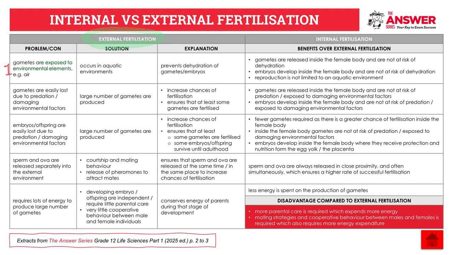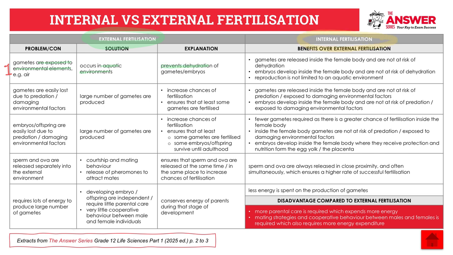A potential solution to this problem is that animals that perform external fertilization will often do so within aquatic or moist environments. Think of, for example, the fish in the previous slide that release their gametes into the water. Why is this important? Because it prevents the dehydration of the gametes and/or embryos.